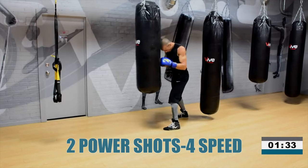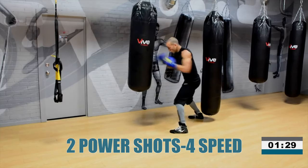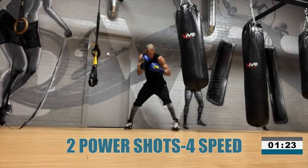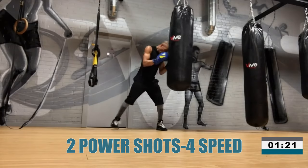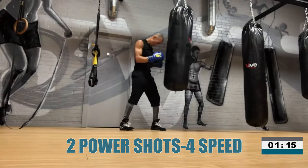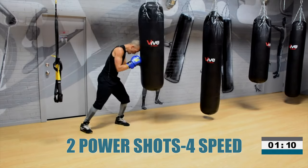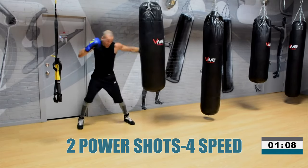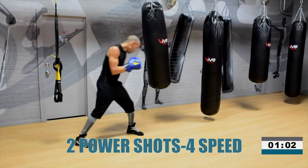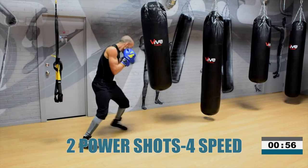Keep working it. One minute 30 seconds. If you have to stop and reset, that's okay. If you just step back, shake your hands out, shake your arms out so that your punches feel faster — that's a very common practice in boxing. People step back, shake their arms, shake their shoulders, take a breath, and then go back to work. So if you need to do that, do that. If not, get back at it.